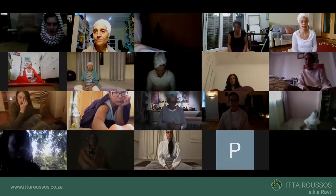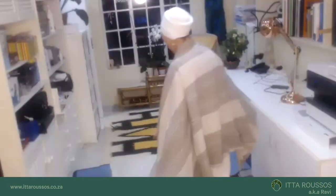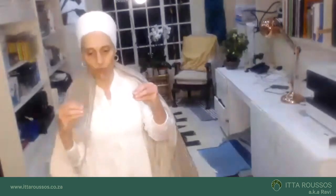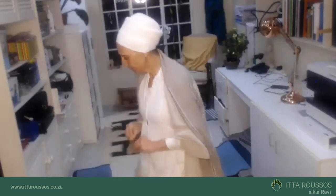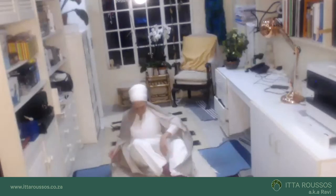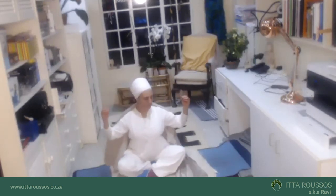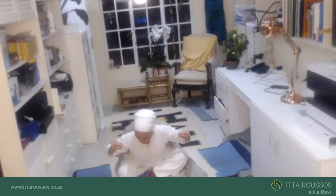So the posture is easy pose. Before I sit down, this is what the mudra looks like. You're bringing all your fingers together with your thumbs. You're not sitting with your elbows kind of lower than parallel, so they're not here. Elbows are relaxed, but your hands are pointing towards your face, at the level of your throat. And your eyes are focused on the third eye, and inhaling, doing it 3 times on one breath.